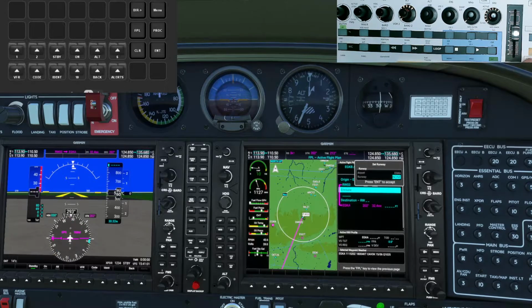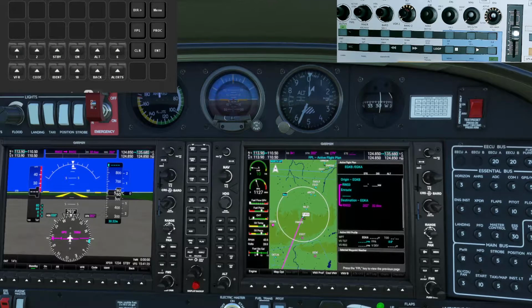Enter, and I'm going to guess we're going to go to runway 02. Okay, so that's all the information I know at the moment. So we'll leave that as it is. Let's turn that off.